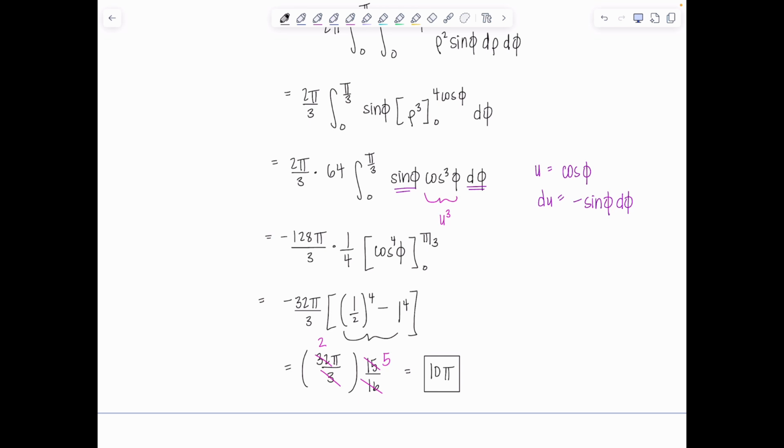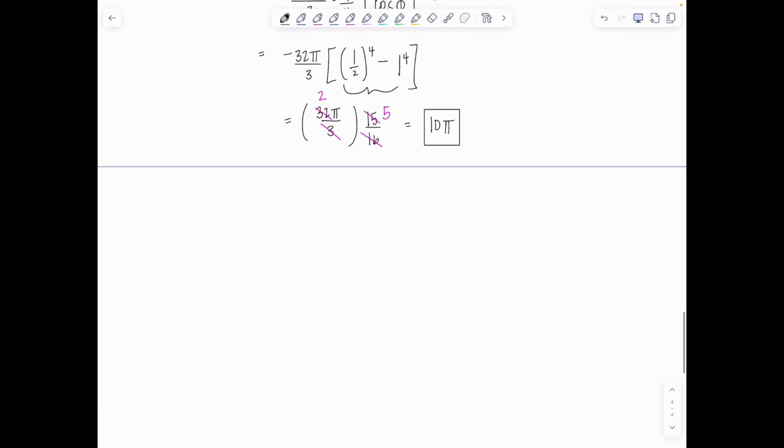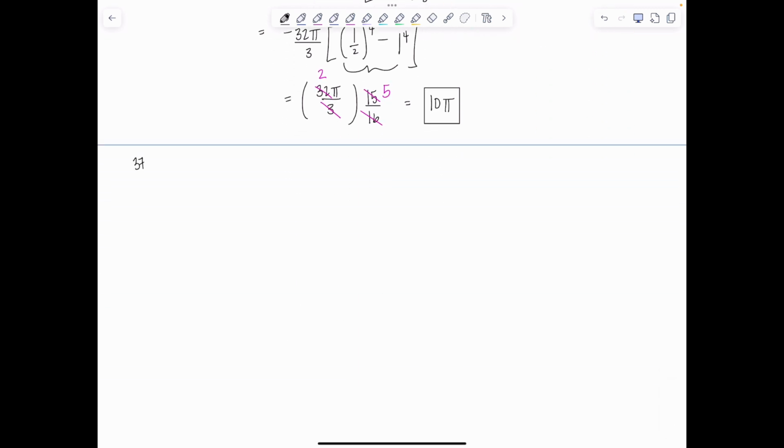Snow cone. Okay. Give me 37. Let me just set it up. How about that? Well, you don't have to do the centroid. Okay. I'll just set up 37. I think it asked for either cylindrical or spherical. Yeah. Find the volume of the solid that lies above the cone.